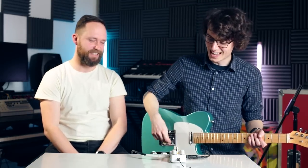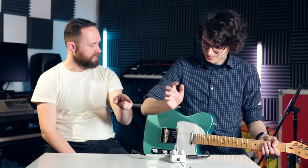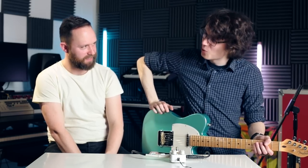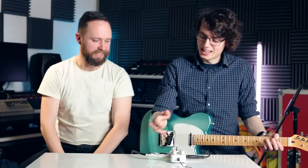Now it's the mod. Get excited — it's mod time. This is the chorus setting. That's quite tame. But there is another function to this — there's another level, an underbelly. It's the inception model. EHX is known for putting in lots of stuff that you may not be aware of — they kind of hide it.